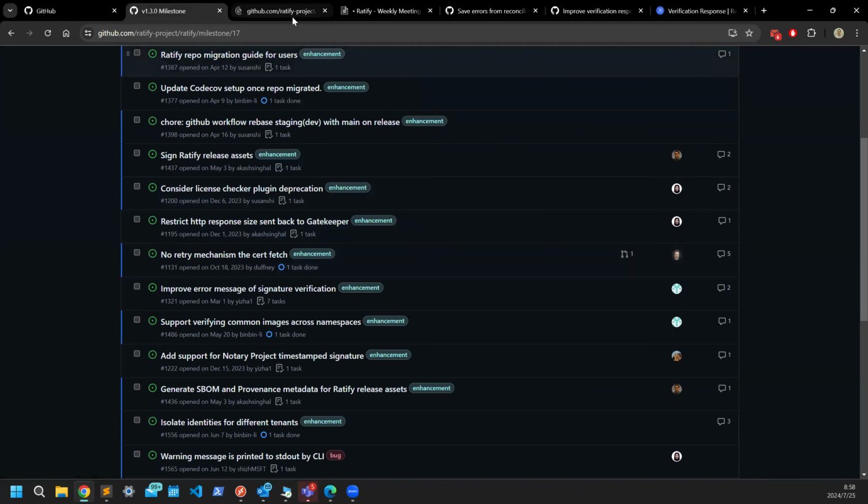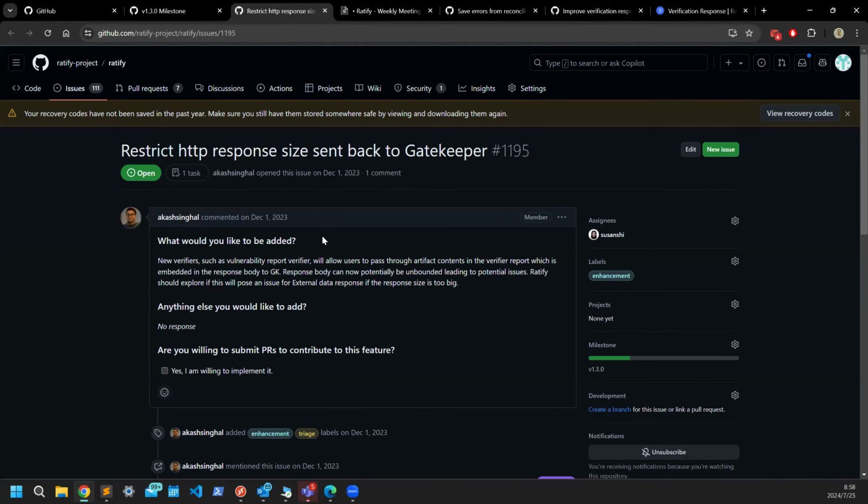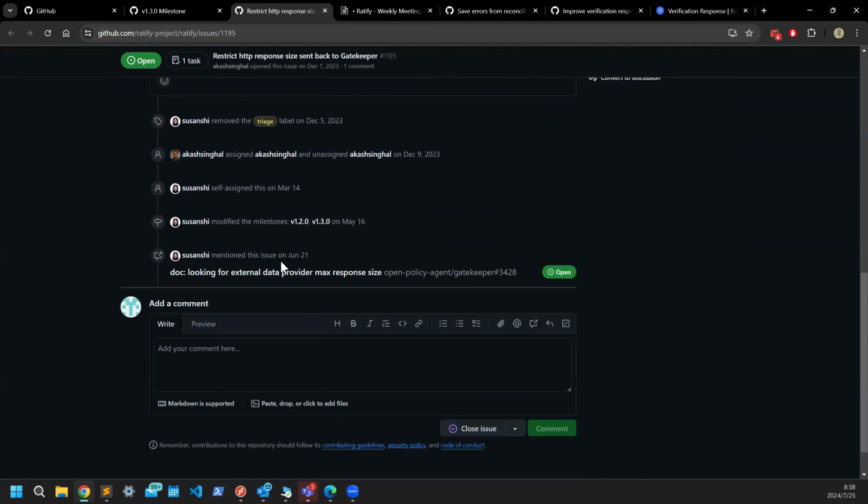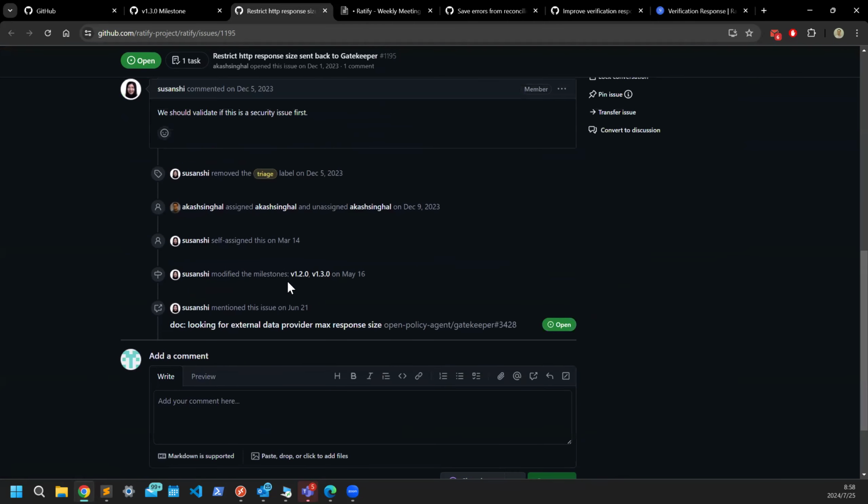Next one, HTTP response size. So I've created that issue in the Gatekeeper repository. If you scroll down, Bin, could you have a quick look if they responded?